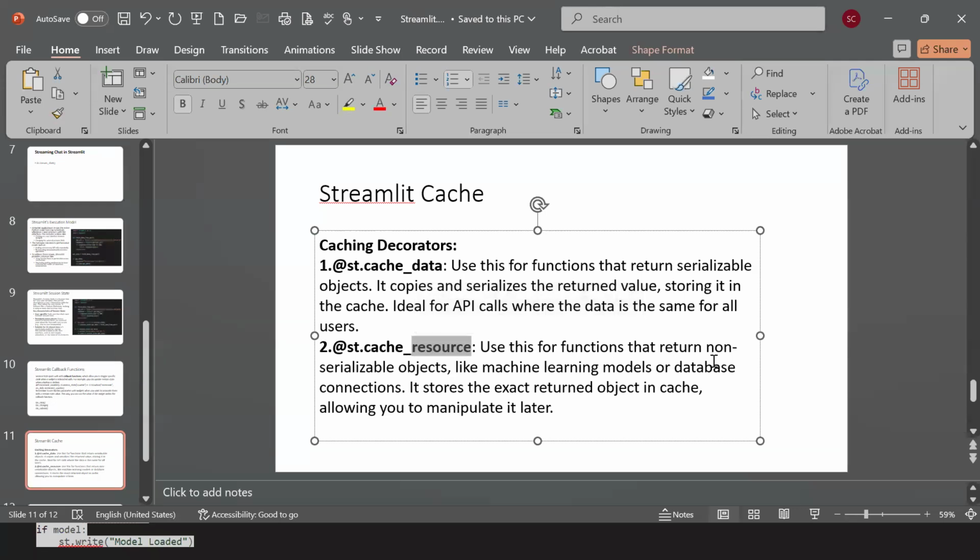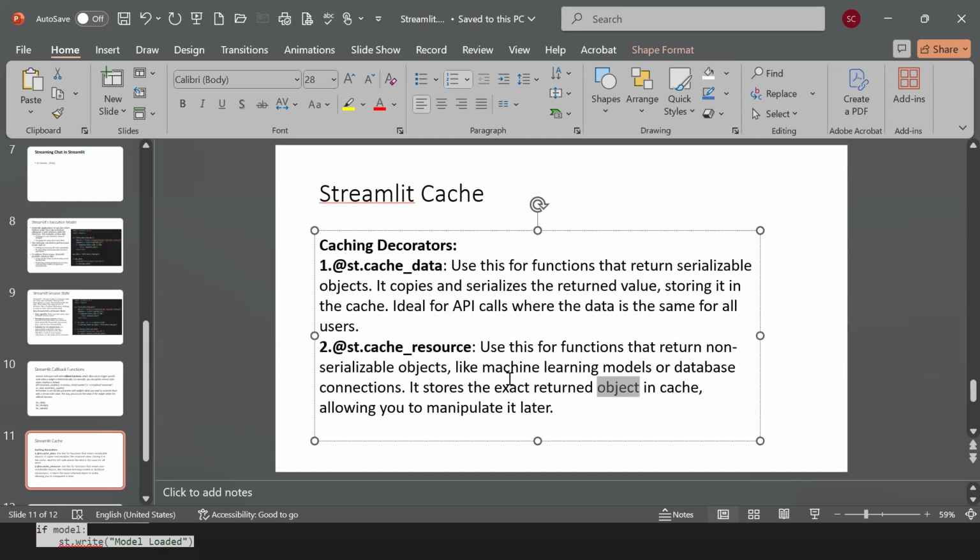Use this for functions that return non-serializable objects like machine learning models or database connections. It stores the exact returned object in the cache. So it saves the same object in the cache so that while the user is working on the application, if the state of that object changes, it also changes in the cache.